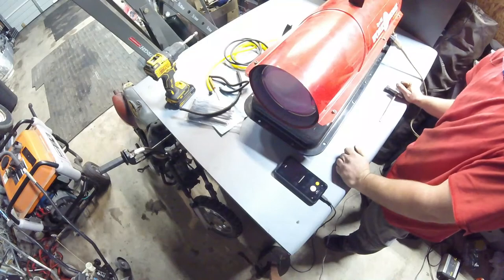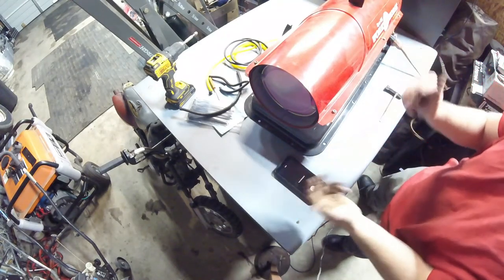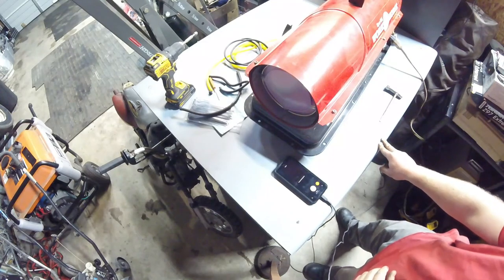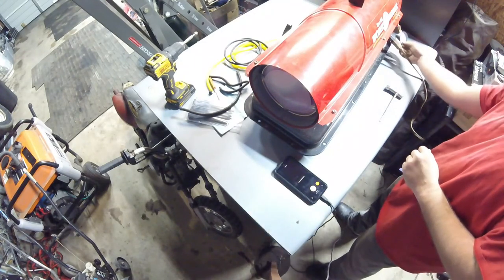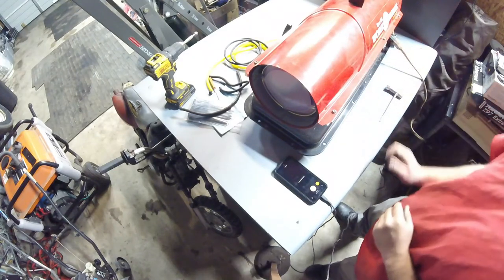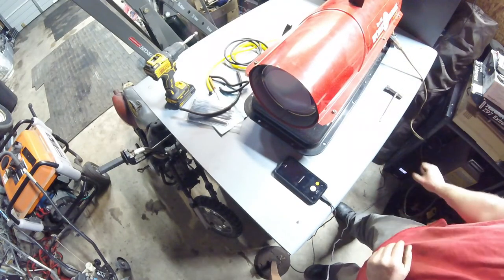You can see the thermostat works. I just turned it off. It's not smoking when it shuts off, so it's burning pretty clean. I dialed it back to about 3.5. It's just on the low side of the red line on this gauge on the side.